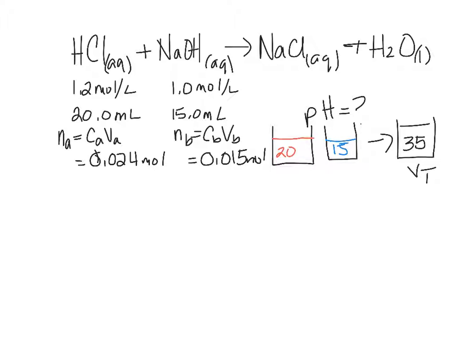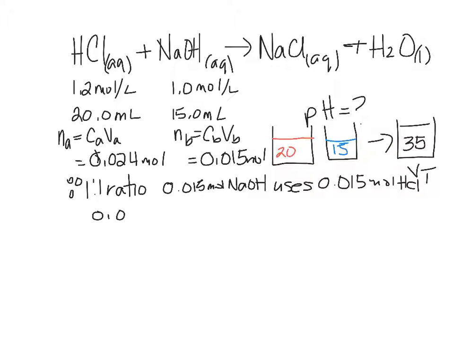Evan, it's one to one. So for every one mole of HCl that gets consumed, it uses up one mole of sodium hydroxide because the ratio is one to one. If it was H2SO4, it would be for every one mole of H2SO4, you need two moles of base. So which one's going to be in excess?